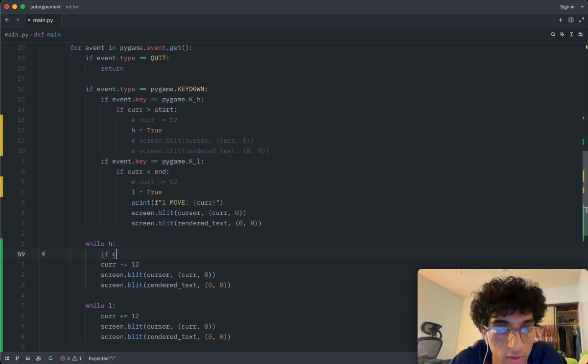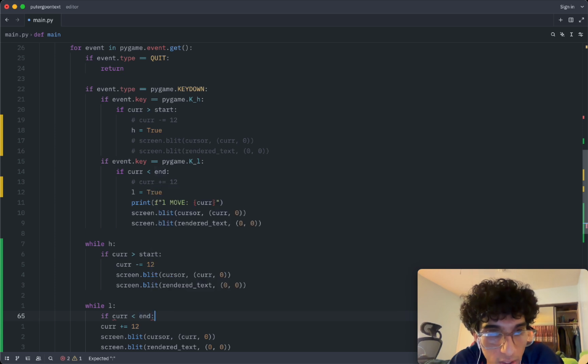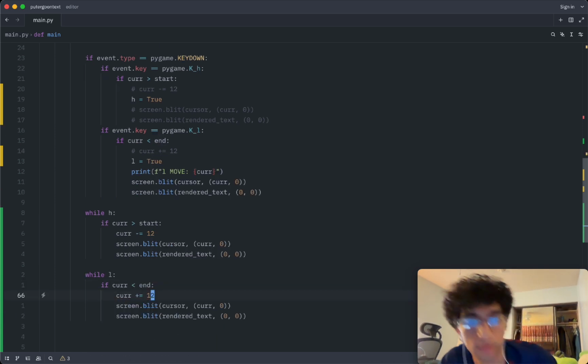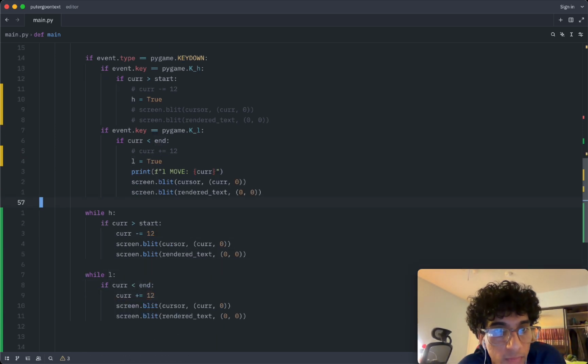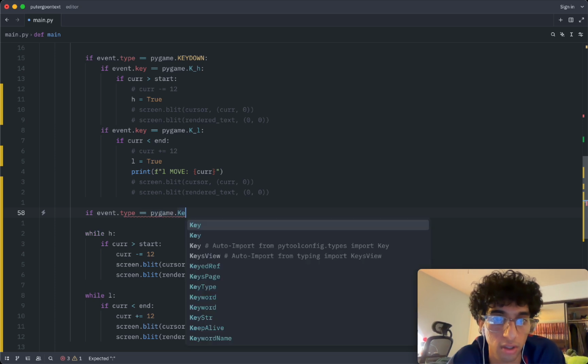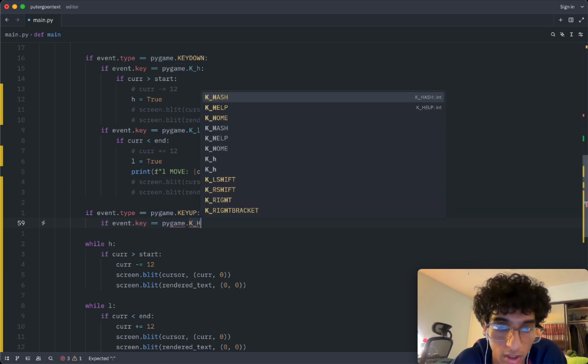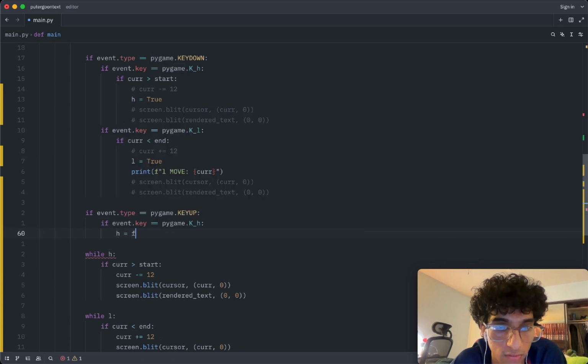It says if cur is greater than start, if cur is less than end. Is that it? Yeah, that's it. Okay. Comment these out. If event.type is equal to pygame.KEYUP, if event.key is equal to pygame.K_h, H is equal to false.